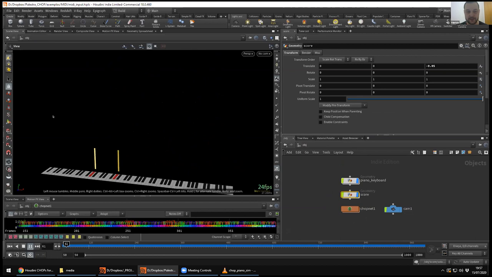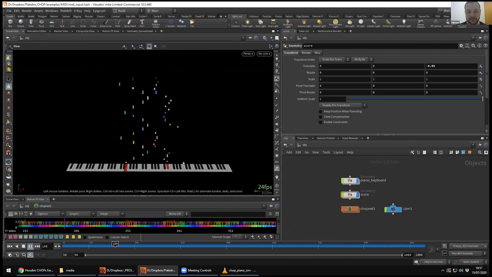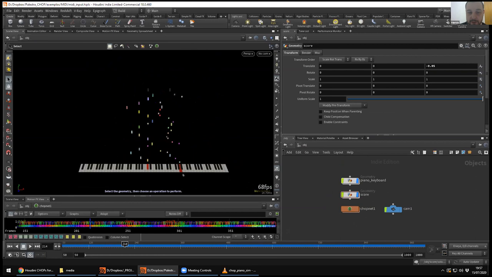It was a very fun project to work on. Here I'm using the basics for a lot of stuff you can do with MIDI. Instead of lighting up the keys, you can, for example, explode particles or emit smoke, emit water splashes, you name it. It's up to your creativity. Using that kind of workflow really opens up a lot of possibilities on the creative side.